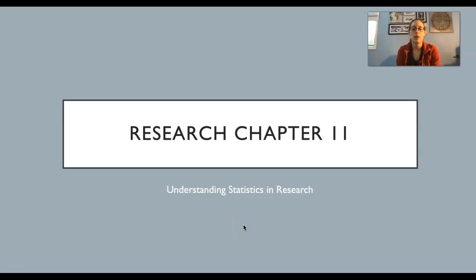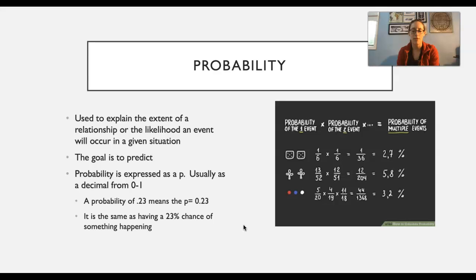Hi guys, I'm back with Research Chapter 11, so this is Understanding Statistics. Again, this is kind of a complicated chapter, so don't get frustrated with it. It's really more about making sure you understand how to look at the research you're reading and not really about how to do the research yourself. So don't stress out about the math.